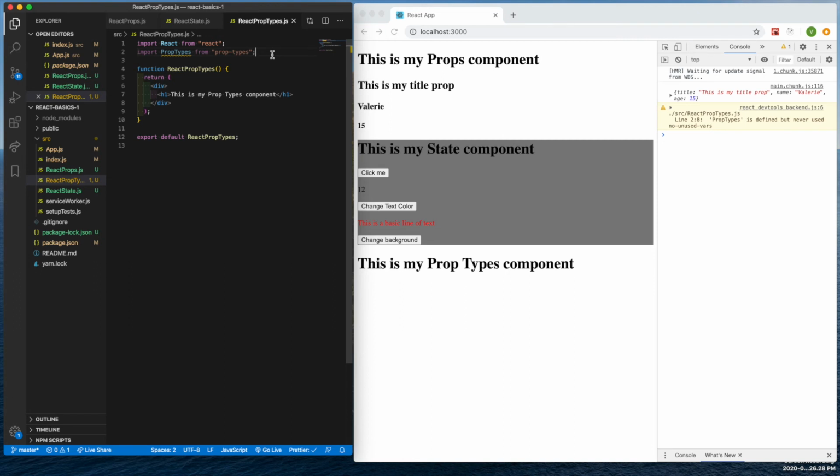Now, before we can actually define prop types, we need to have props to type check. And just a little word on prop types in React. The way prop types are useful for us is that they serve as a type check on the props that we pass around within our React application. The thing with React is that we're using plain old JavaScript, which is a language that is dynamically typed. So we don't really have a way to type check when we're writing our code.